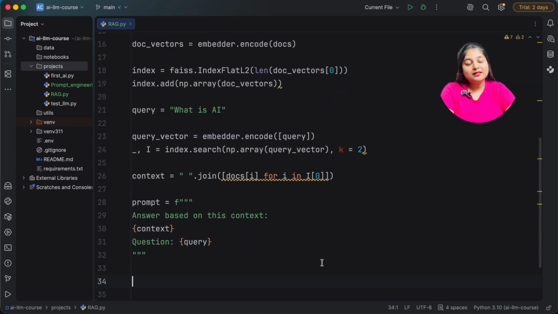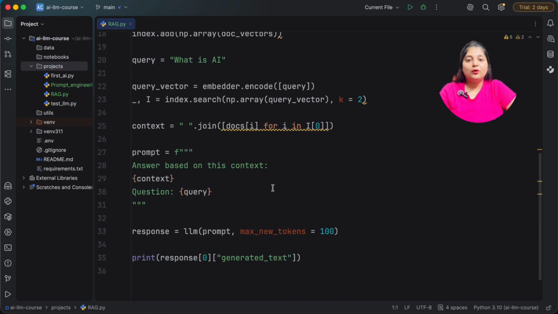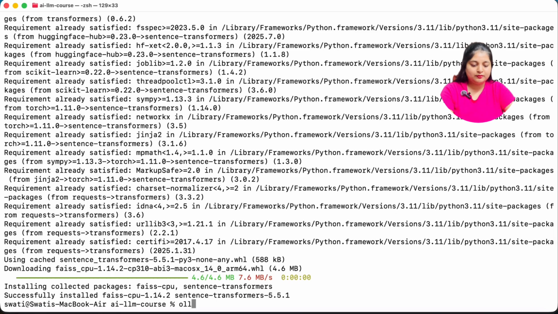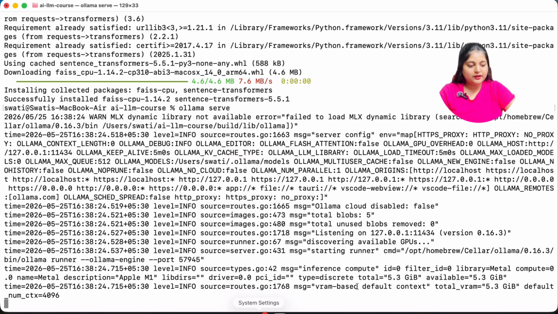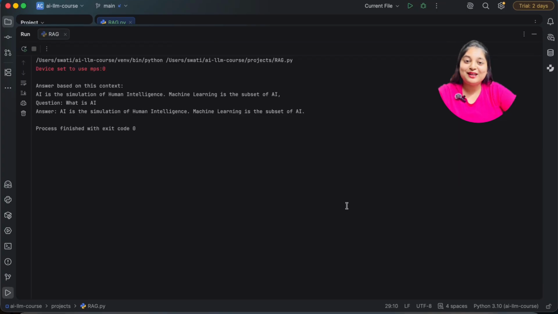Now we will get the response and then just print it. Once you're done writing the code, go to the terminal and turn on the Llama server and then run the code. Now the server is on, let's run the code. There you go, it gave you the output.